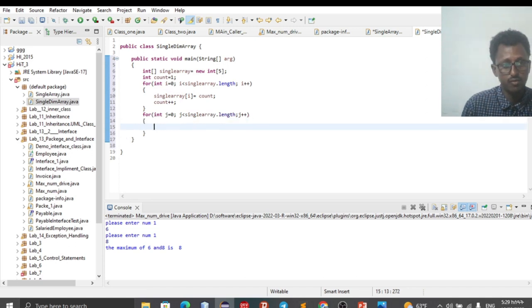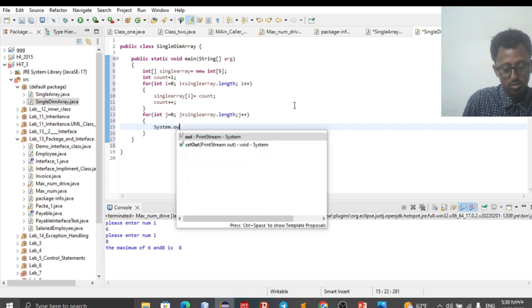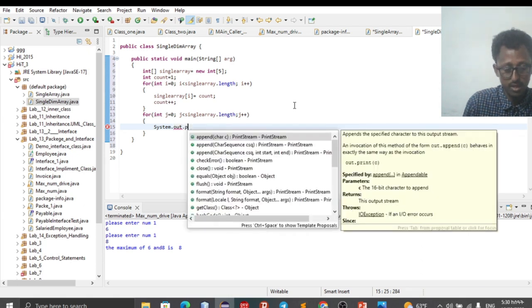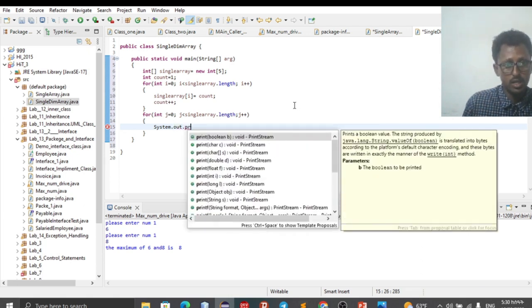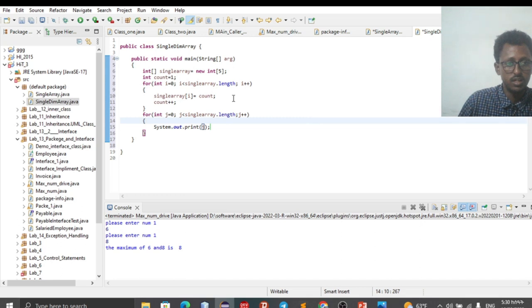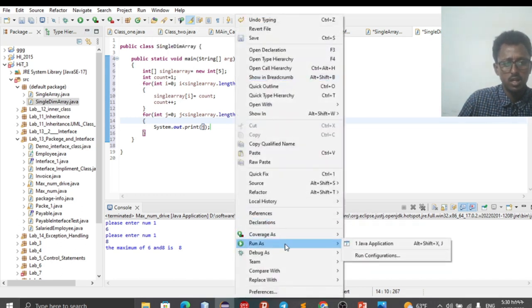Then inside the for loop body, display the contents of the array. So System dot out dot println, then run it. Just execute, right click, run as Java application.